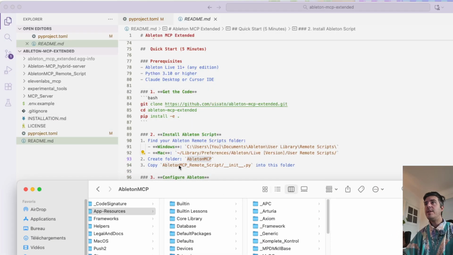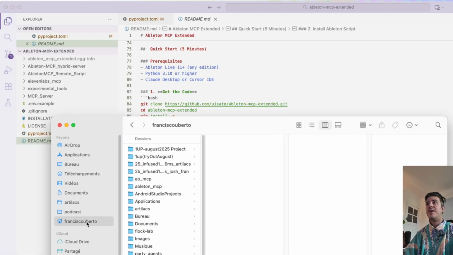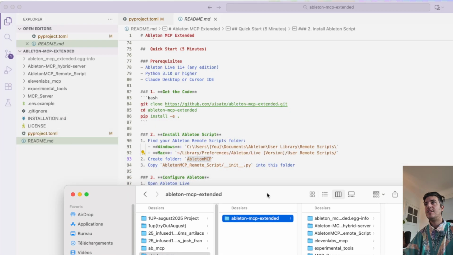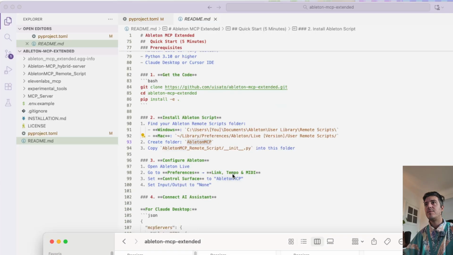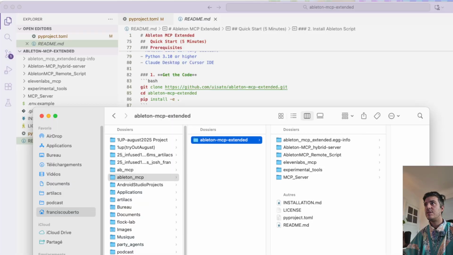Copy the Ableton MCP remote script's __init__.py. What on earth is that? Well, we're going to go home, Ableton MCP Extended, and here is the Ableton MCP remote script.